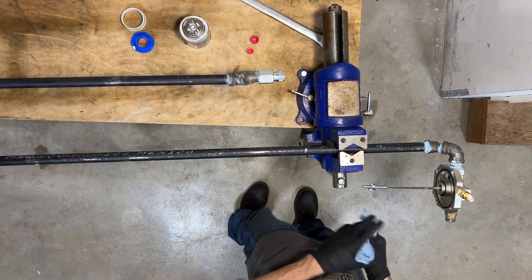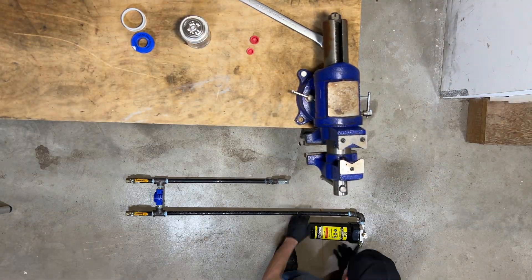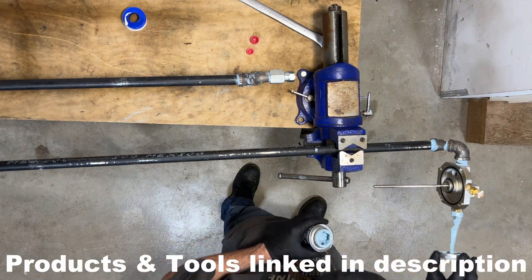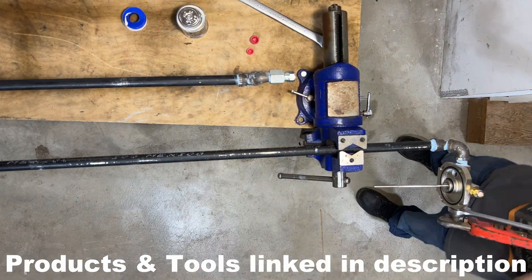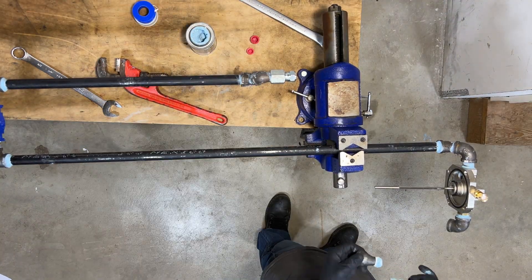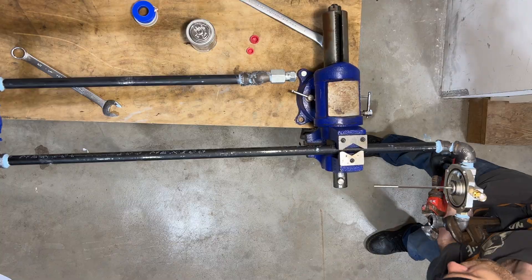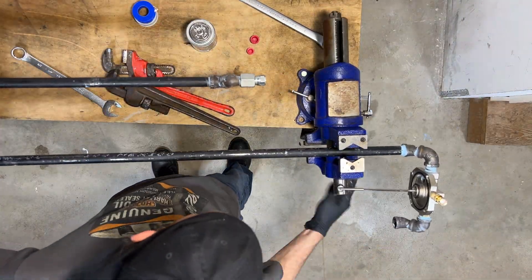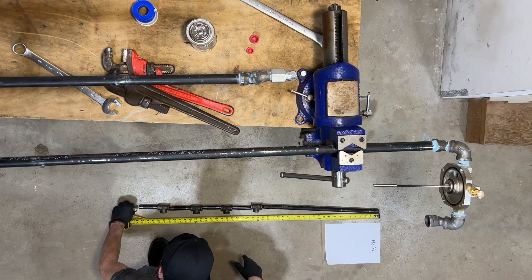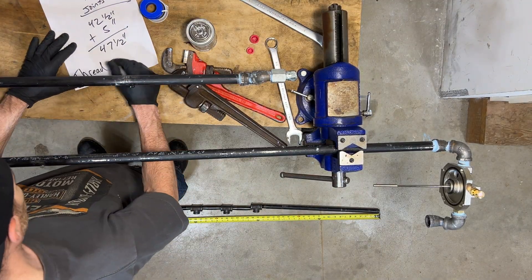You have to be careful when tightening down to different kinds of material. The top of this filter is cast aluminum and can crack very easily. I used a brass adapter fitting to come out of this filter cap to transition back to the proper size black iron pipe thread. Then I'm using another 90 and 45 to transition back to the longer straight pipe that we'll be using as a drip tube to help cool the air and collect condensation. Now comes the trickier part — I need to lay out everything to ensure each piece is the correct length to make sure that this last pipe is even with the rest of them.